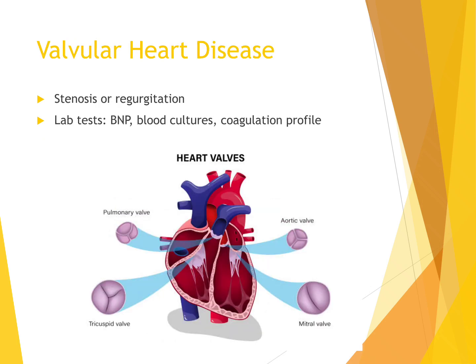Valvular heart diseases involve dysfunction of one or more heart valves, resulting in stenosis or regurgitation. Laboratory tests are used to assess cardiac strain through markers like BNP, detect infective endocarditis using blood cultures, and monitor coagulation status in patients receiving anticoagulant therapy. These results support both diagnosis and long-term management.